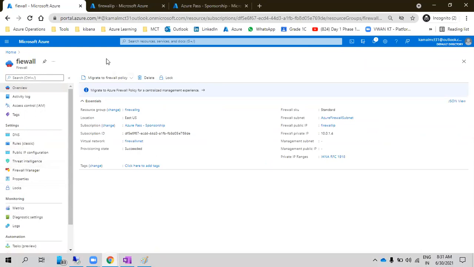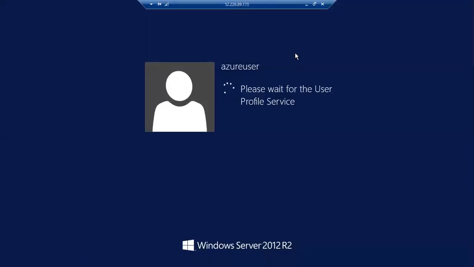It's going to perform NATting. It converts the IP address from public to private and gives me RDP access.